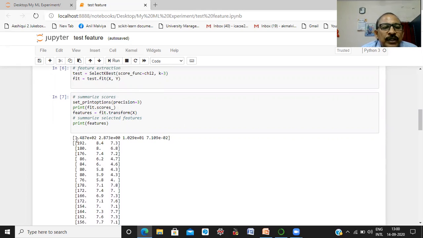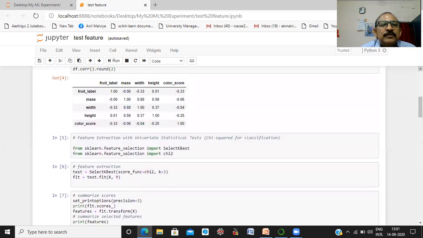Here you can see the values 3.487 into 10 to the power 2, 2.87, and 1.029 into 10 to the power 1. So what are the top 3 features? We can determine them manually: the first is the first feature, the next top feature is the third feature, and the next top feature is the second feature. Now let us see your original data set.